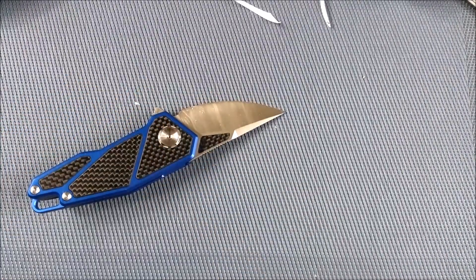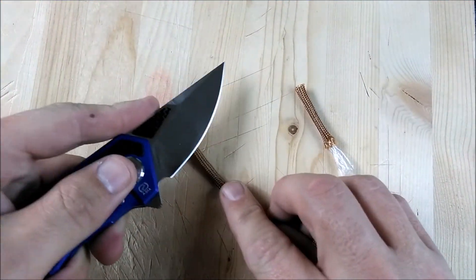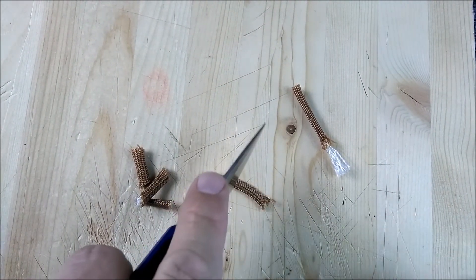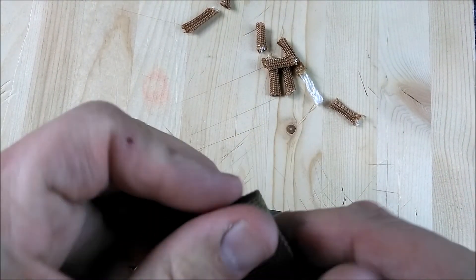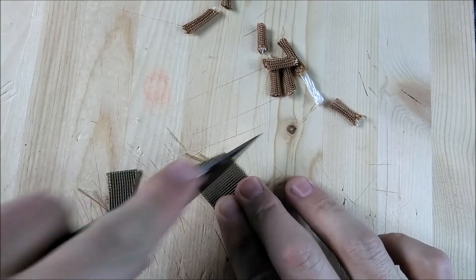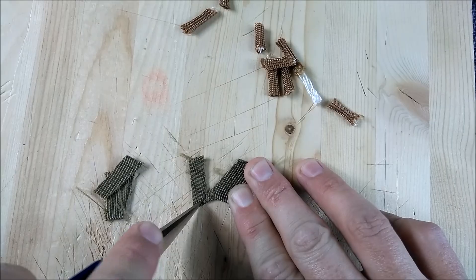Let's try cutting some paracord. Here's some paracord — just zips through that very easily. The belly on this — look at that. It's so easy to slice because you've got the belly and you can just push down to cut as well. This is nine-strand paracord. Got a little bit of this one-inch-wide banding — zips through that very easily. It's a really nice knife, and you've also got a tip to cut with. Cuts just great, no problems at all with the cutting edge.